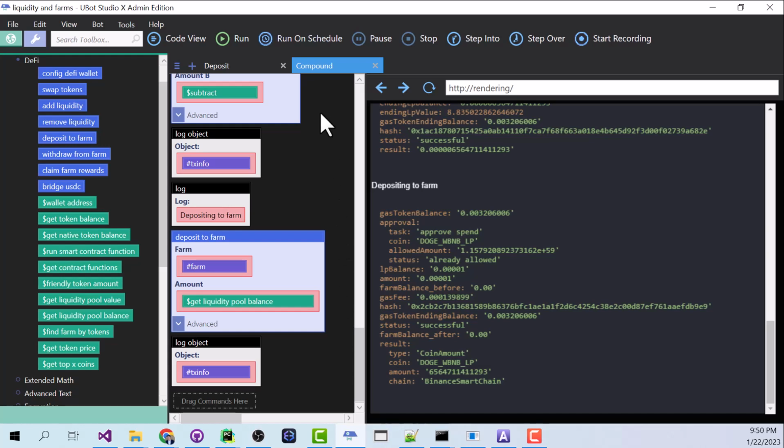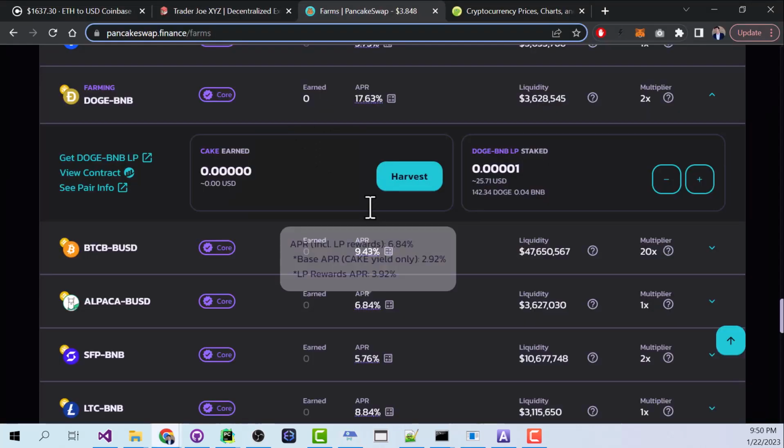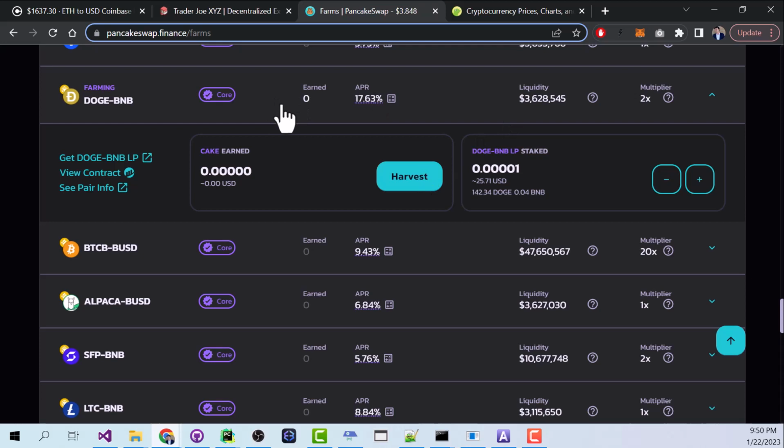Today is our third and final tutorial on creating bots for liquidity farming. The last two tutorials focused on how to get money from USDC into a liquidity pool, and then how to stake our liquidity pool tokens to earn even more money on them. After that, we looked at how to automatically harvest and then compound our earnings to feed back into this farm. Today, we're going to look at how to exit our position entirely and turn this back into USDC.